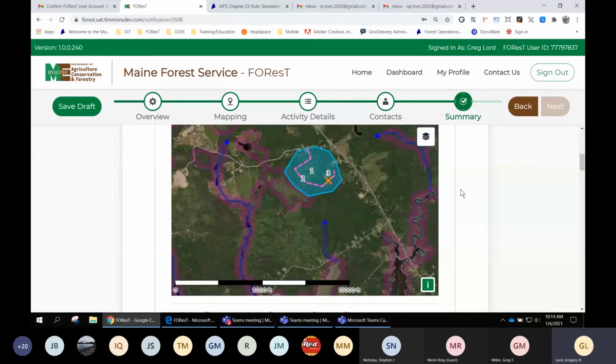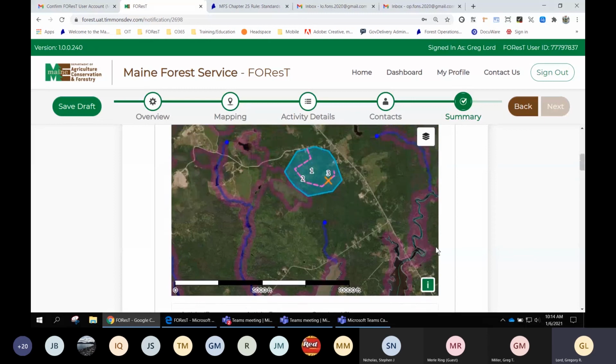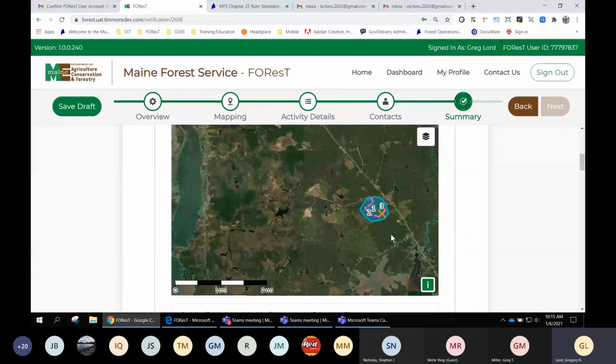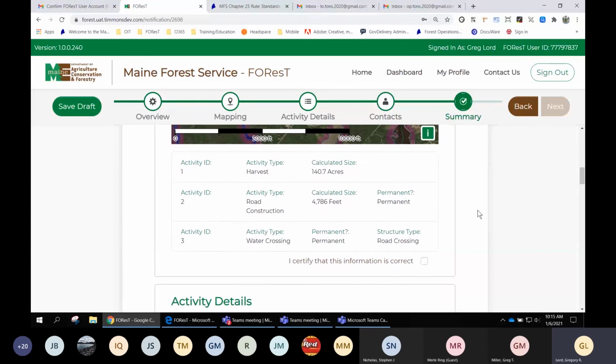And then if you scroll down just a little bit, it's going to list out those mapped activities with some detail on the size of the harvest, the length of the road, and the structure of the crossing. So I'll scroll down here, and if that is all correct, just click the box to certify that it is.